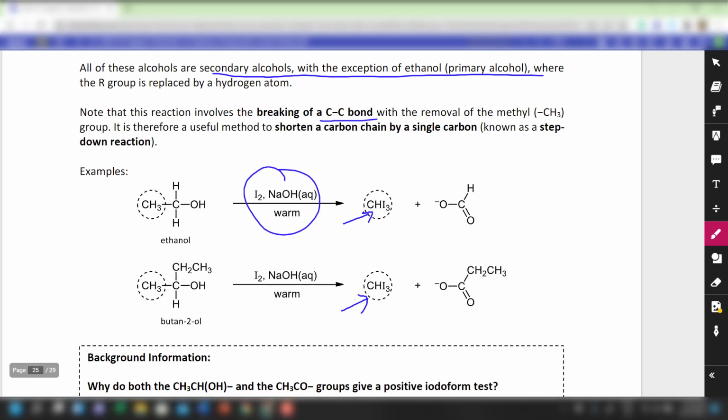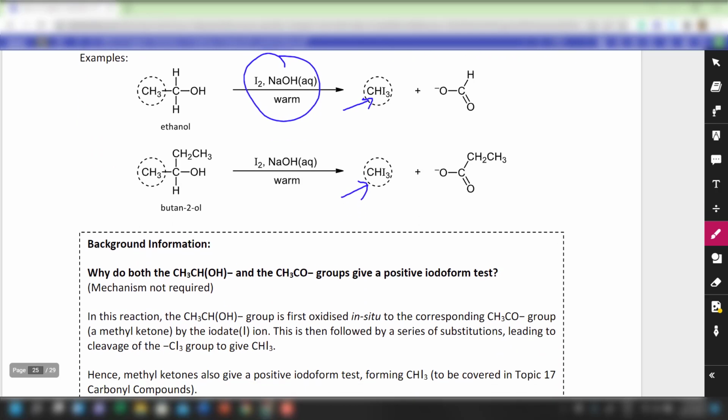Okay, the final product is the carboxylate anion. Because you lose a carbon, this kind of reaction is known as a step-down reaction. If you gain a carbon, it's known as step-up. When do you gain a carbon? Remember, ethanolic KCN, heat under reflux with a halogen derivative, we increase the carbon count by 1. So that's an example of gaining 1 carbon.